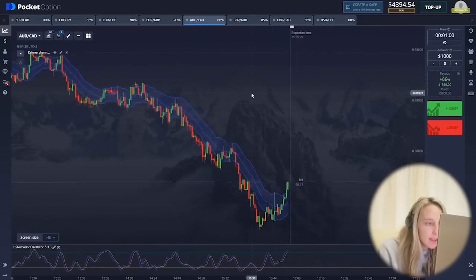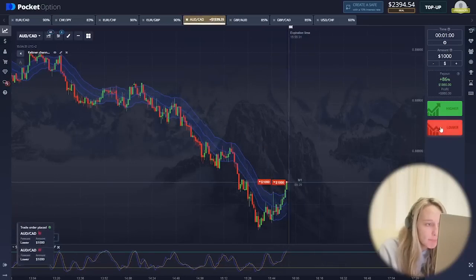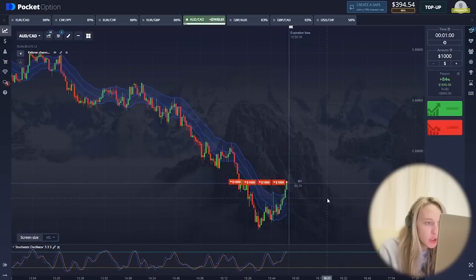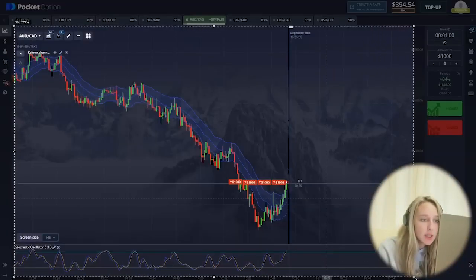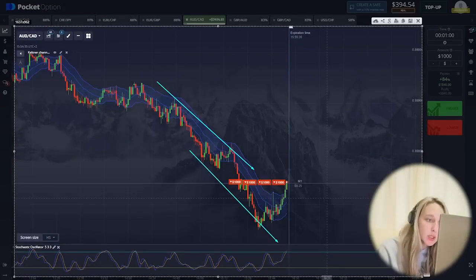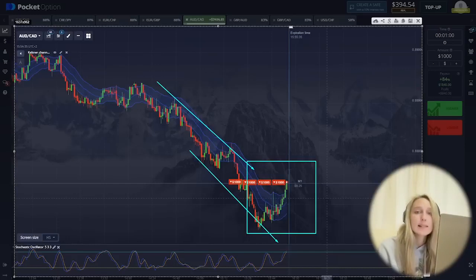Let's continue our analysis. I think that here we should open 4 deals for sale. Select a working area. We understand that the trend is now quite strong downwards, which is why I decided to open a sell trade.